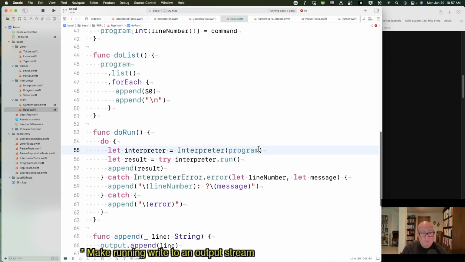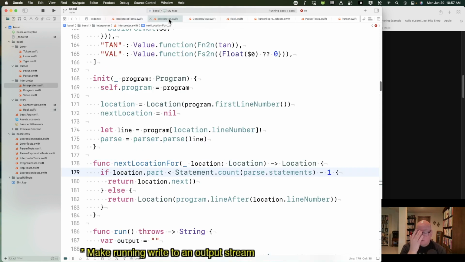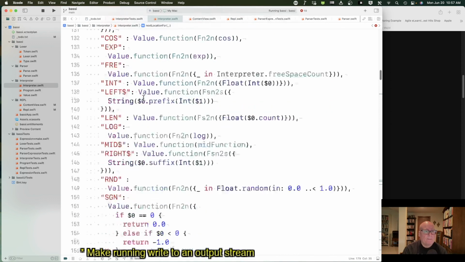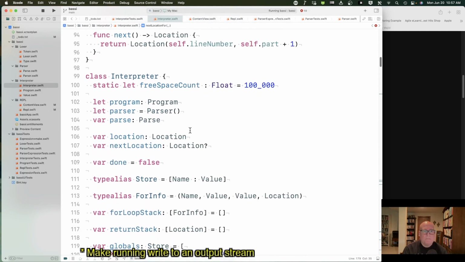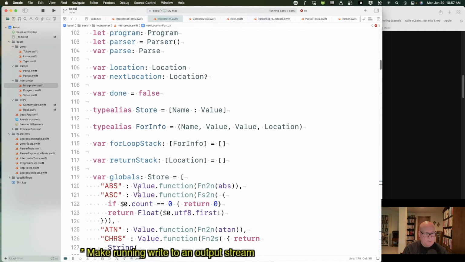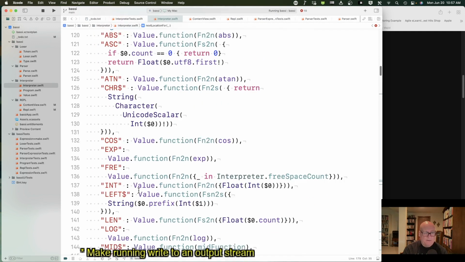Maybe I can give it to output here. What will be the consequence there? I guess it would just have to know the output object, which I don't mind.